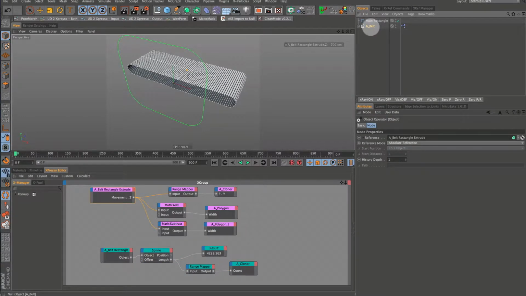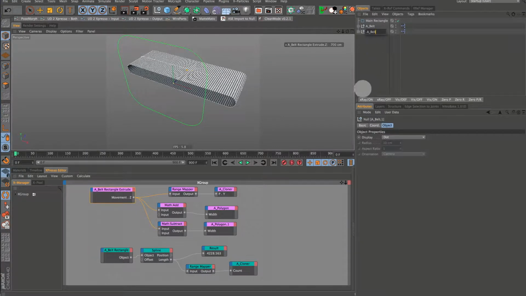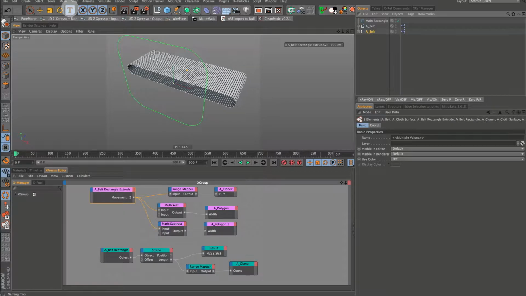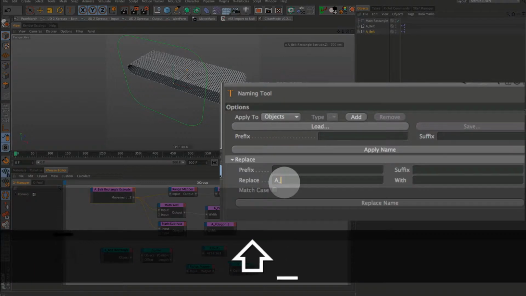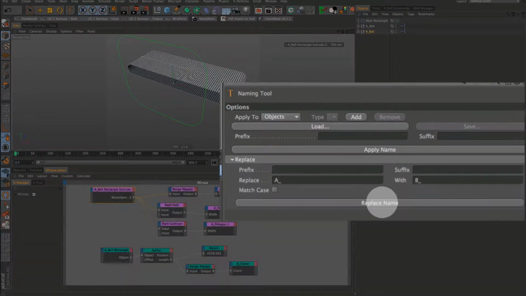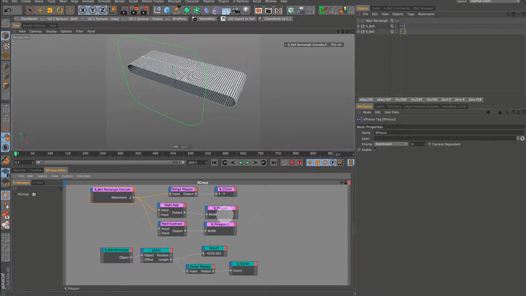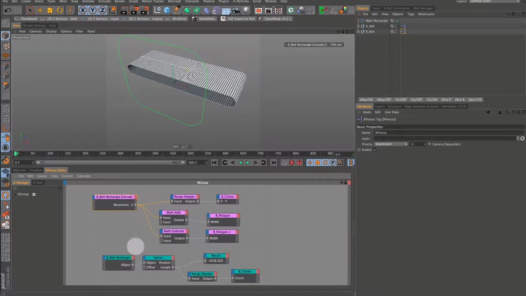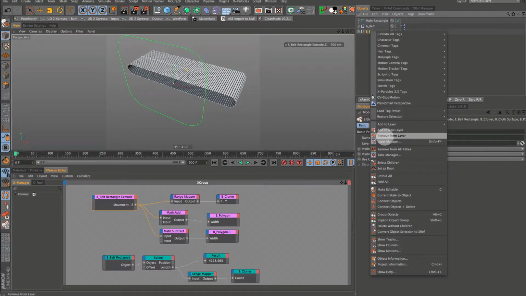And so now I want to go ahead and copy that belt. Just control click. I'm going to remove this one, and I'm going to middle mouse click, grab this naming tool again. Let's get that out of there, and we're going to hit replace A underscore with B underscore. All right. Replace name, and now everything in here has a B. But the beauty of this is that everything in this Xpresso window now also has the B, and that's what we want.